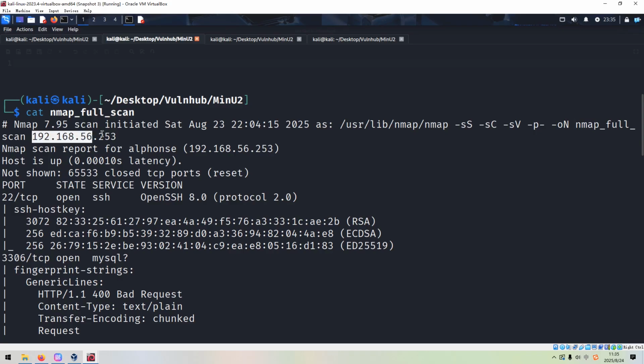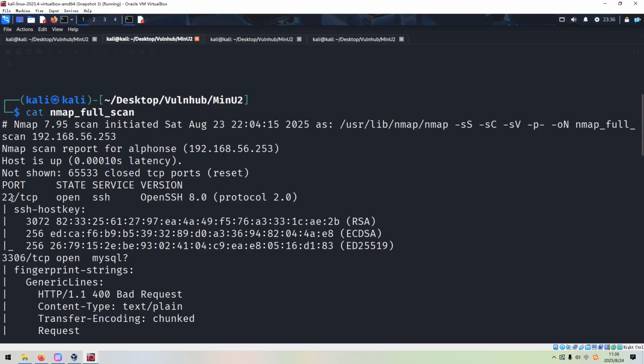Although you can notice here, the IP address of the target machine has changed since I re-imported the machine into VirtualBox. So this time, a different IP address has been assigned to the target machine. Anyhow, this won't affect our penetration process. From the Nmap scanning results, we can tell the target machine has two open ports.